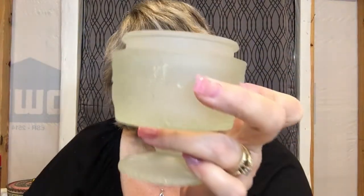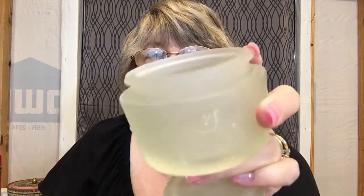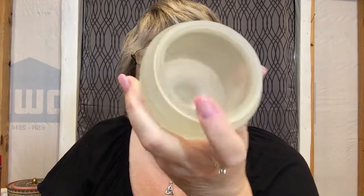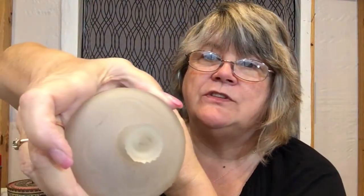And it's got this lid. This lid has a strange top. I wonder if it had another lid on it and it came with some cold cream or hand cream or something like that in it, and then it had the decorative lid on top of it because it's got a little bit of give. But it goes with it, because it's got the same pattern on the top, so it's not like somebody Frankensteined it or something.